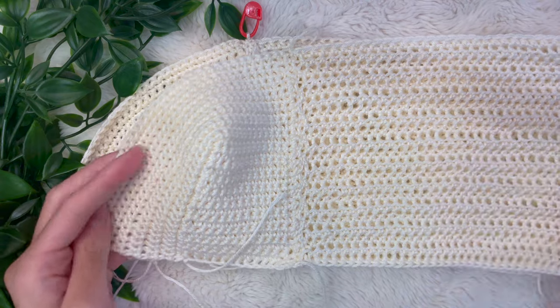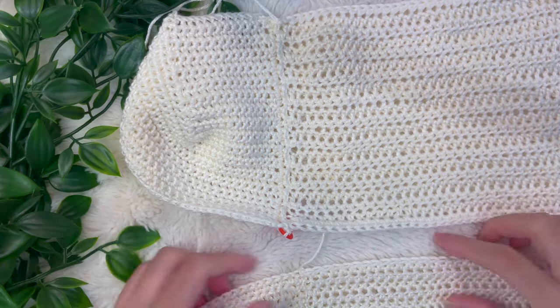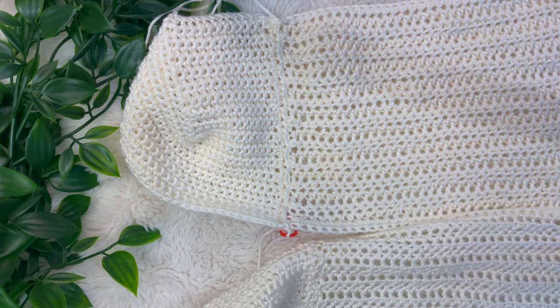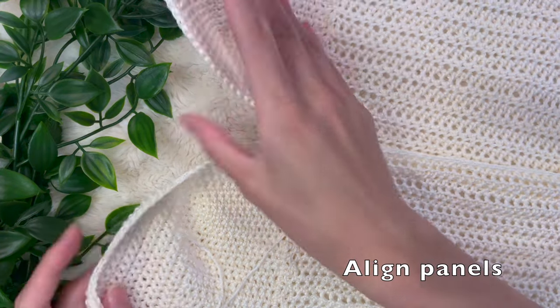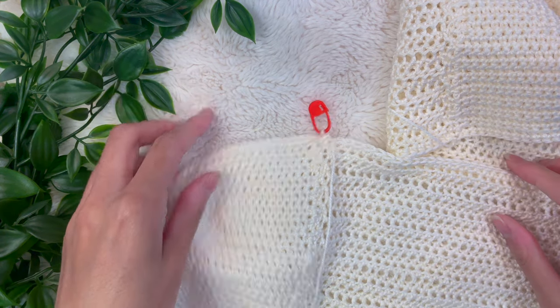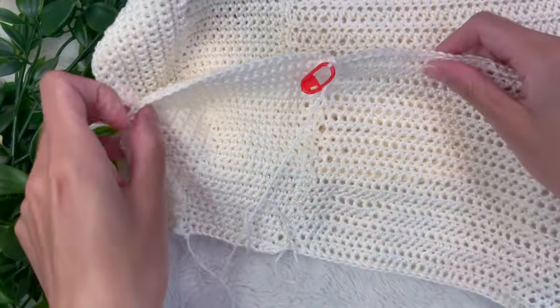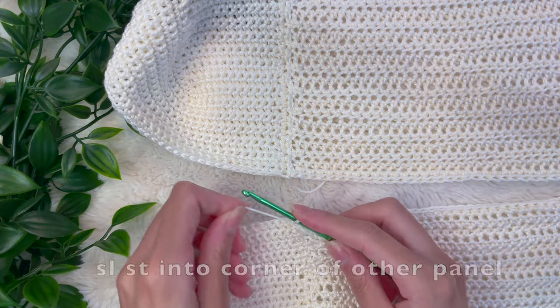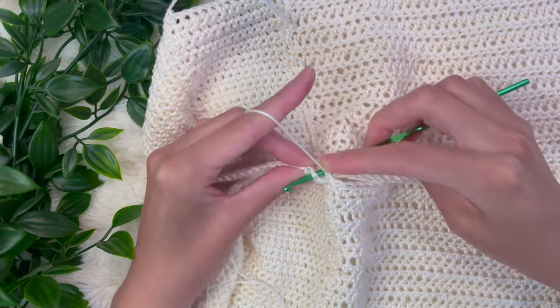Here are my two panels — they are identical. Since I ended at the last stitch being on the bra cup I just left my working yarn there to connect. However, if you ended it at the bottom or cut all your yarn, place a slip knot on your hook and pull it through one of the stitches on the corner of the bra cup. We're going to attach these two panels with a slip stitch — orient everything so the long bottom edge is towards the middle (that'll be the center of our top) and the flat side of the bust cup is on the sides. Join the two panels at the very corner stitch of both bra cups with a slip stitch.